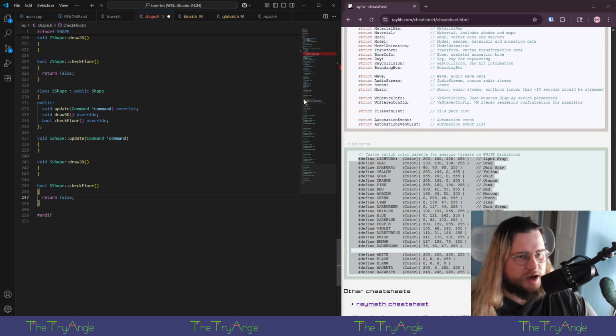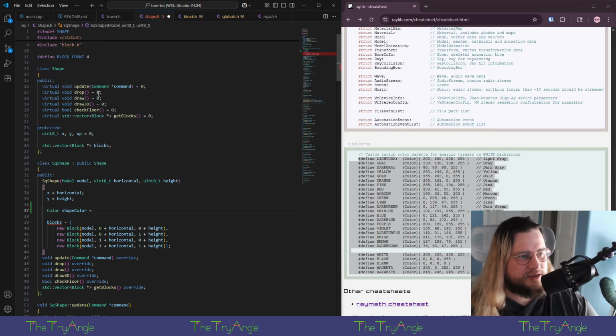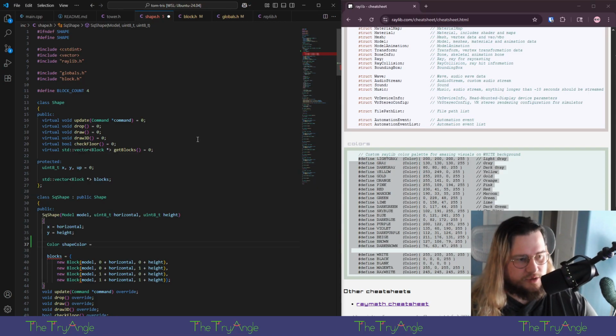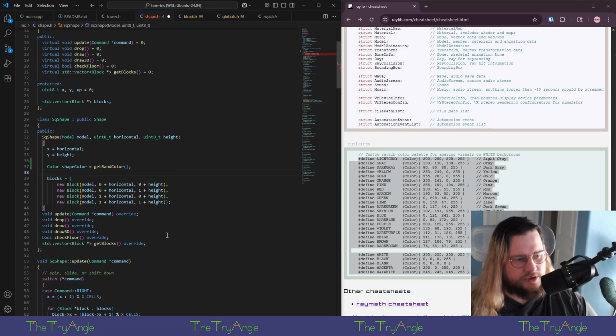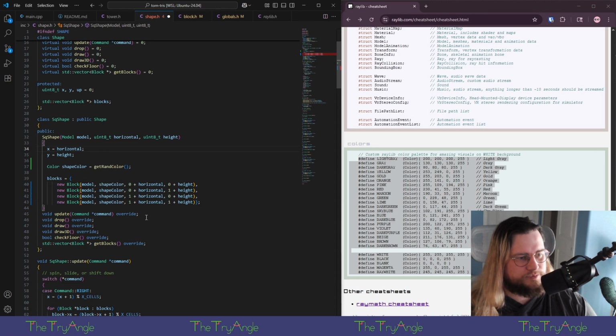So that's why I put it somewhere else, and I don't want to look at it. You're from Globals, yeah. So we can just say get rand color. That should give us our color. Cool. And right here, shape color. There we go.